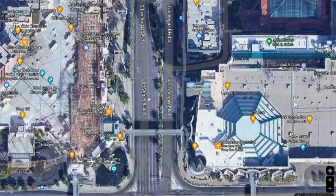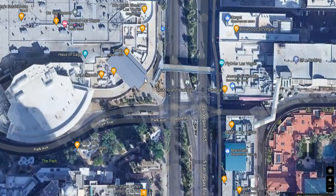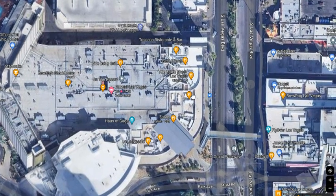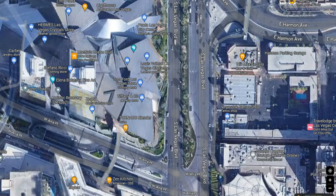There are beautiful pictures that you can take, especially at night. Lots of lights. And you come to New York, New York. You can go inside depending on how much time you want to spend. But essentially, it's beautiful to walk through here. In front, there is a replica of the Brooklyn Bridge, and you move up to the Park MGM hotel. Beautiful way to walk, and then you can cross over another People Bridge here, and you get to the Crystals shopping area.